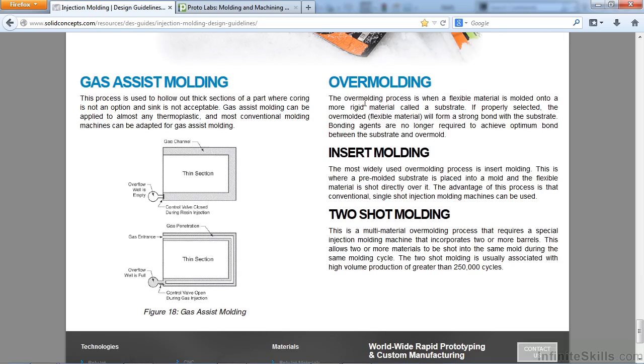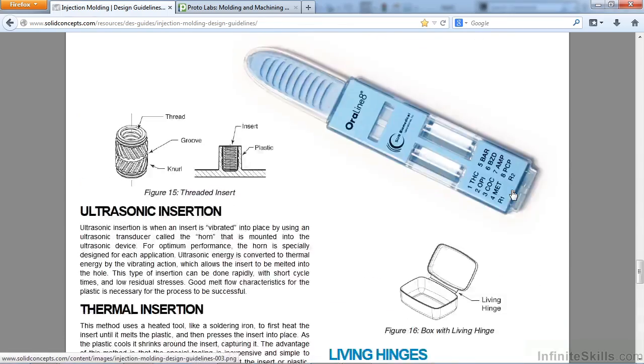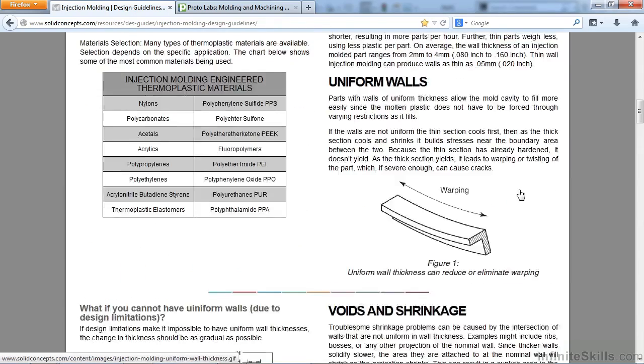You can see that it goes on if you're dealing with overmolding, two-shot molding, if you're doing gas assist, or things like blow molding, if you're creating bottles where you're not actually going to have an inside and outside section of your mold, but rather you're going to have an outside, what's called a shot, and then the gas that's actually pushing it out into the mold. So you can see there's a lot of great information here that's free, available online to everybody, and you can also download it as a PDF.